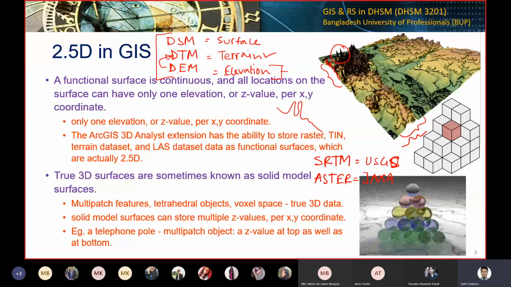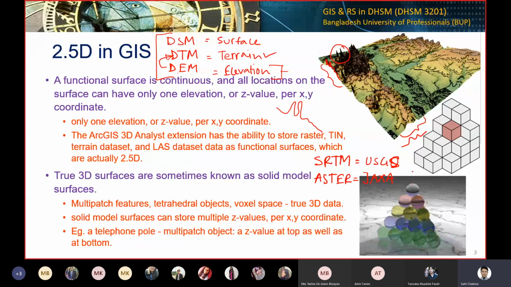So that is 2.5D. On the other hand, if you think of this block, you have multiple blocks. When we were kids, we played with these sort of blocks, green, red, and so on, and we tried to build things. If these are bricks or blocks and you put one on top of another, then this is 3D, that is 3-dimensional, because that's a solid model. At the bottom, if you look at these images, you have this marble stack on each other. So this is a solid model as well.